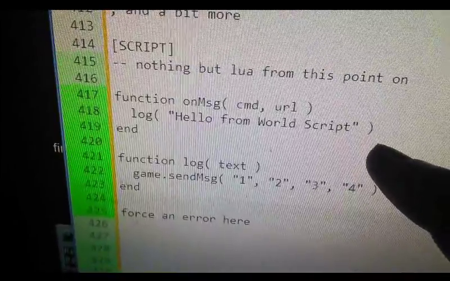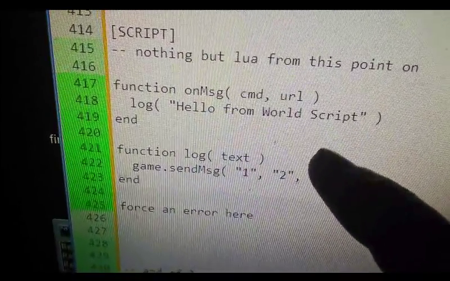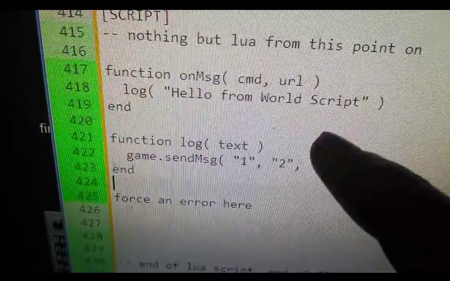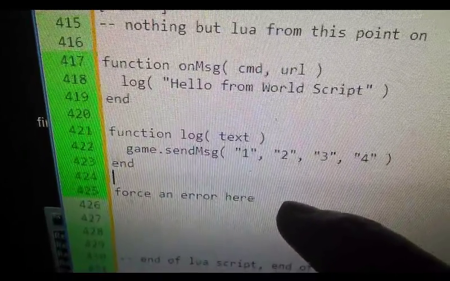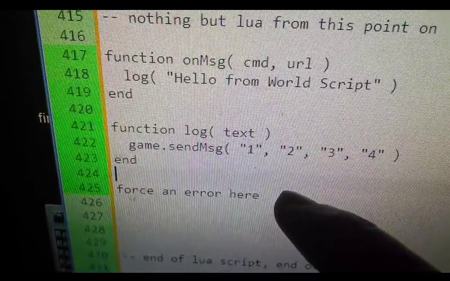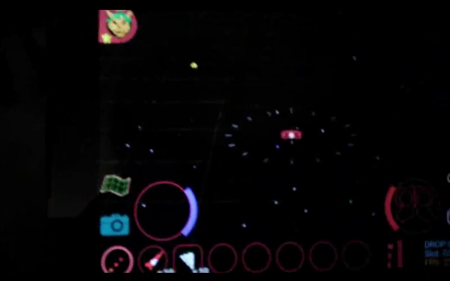And as you can see here, I just have some simple stuff that doesn't even do anything. But it's syntactically correct. But I intentionally added an error here, and I want to be told that I have an error there so that I can then fix it.